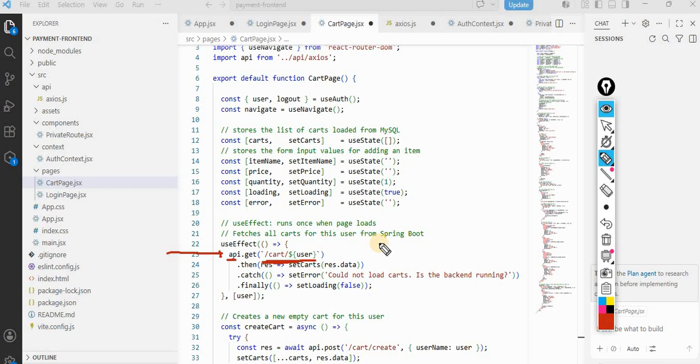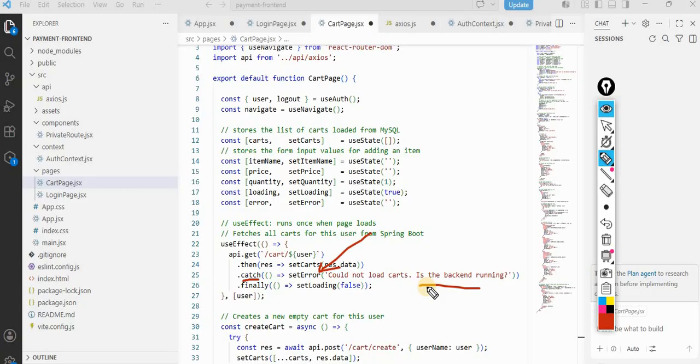Yes, sir. Once it gets the data, where is it storing the data? It is storing the data in setCarts, which is defined here. In case there is an error, the error will be caught, and setError will be rendered again with this message.